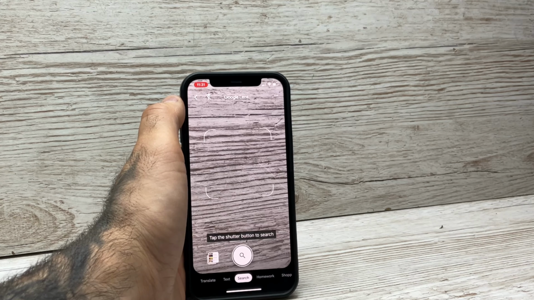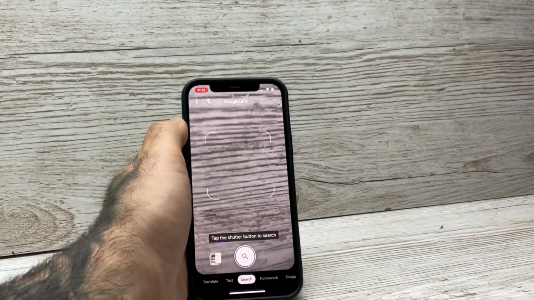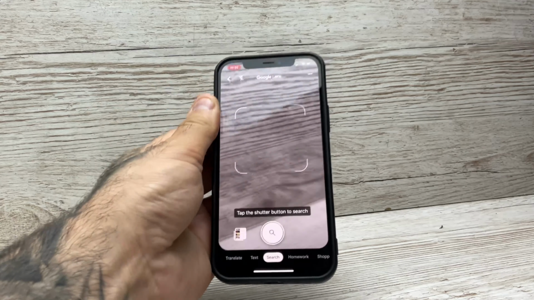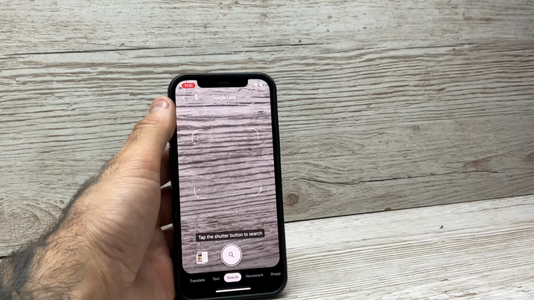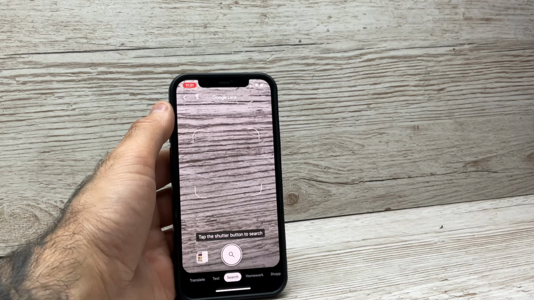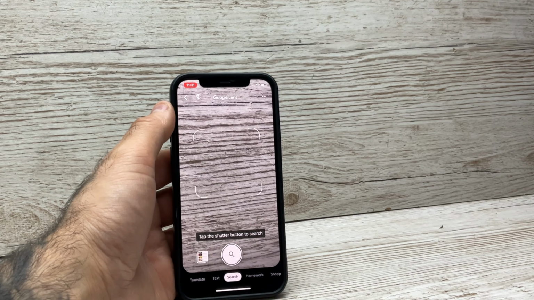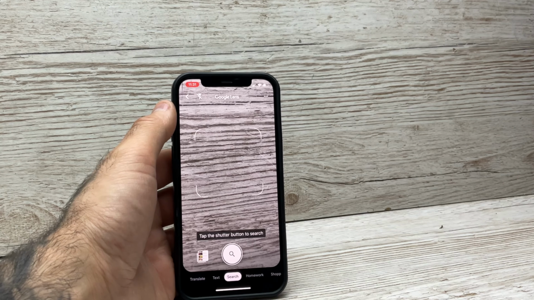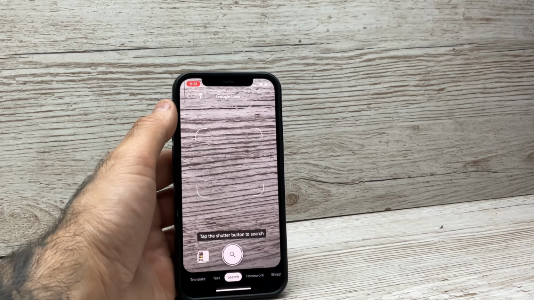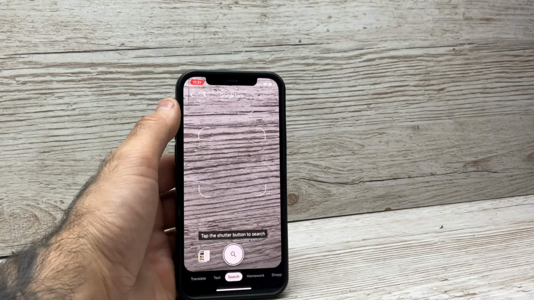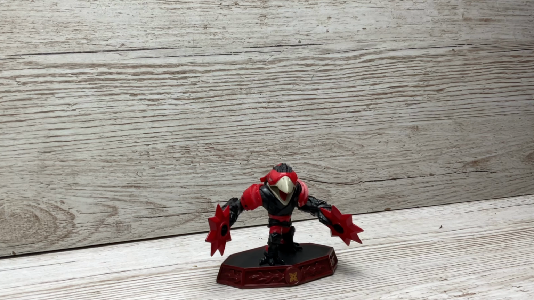Once we've clicked it, it's going to bring you to this very standard looking camera screen, ready to focus on whatever it is that you place in front of it. I've picked out a few different things here from different categories and different niches just to show you the sort of scope it can get. Now, I don't know if it's going to catch these ones, but if it doesn't, that'll be a good example as well. First things first, we're going to use a Skylander.